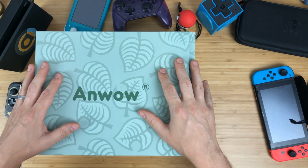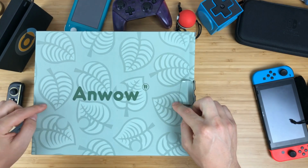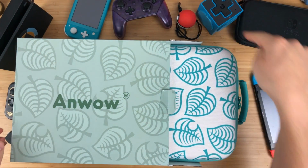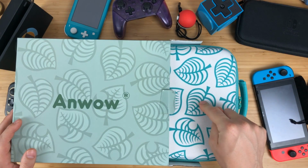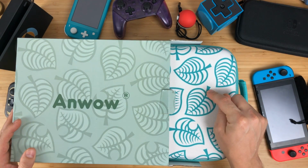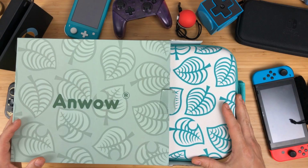It's a travel case. And even better, an Animal Crossing themed travel case. So if you want to know how I can stick all of this into this one case, then stick around, because I've got a belter of an Animal Crossing themed Switch travel case.